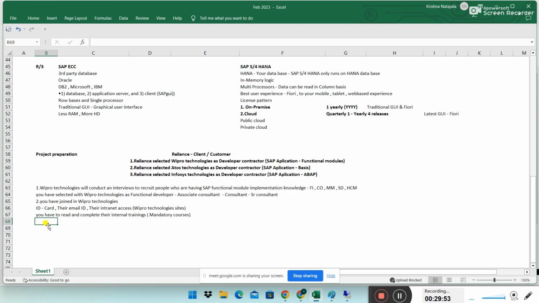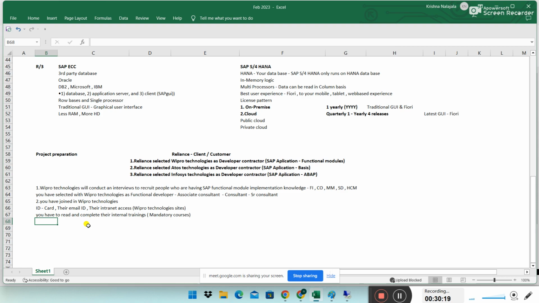You are promising that you will not share any information related to Wipro with anybody. There are some conditions, right? Also, whatever data is related to Wipro, I will not send it to my personal email IDs.